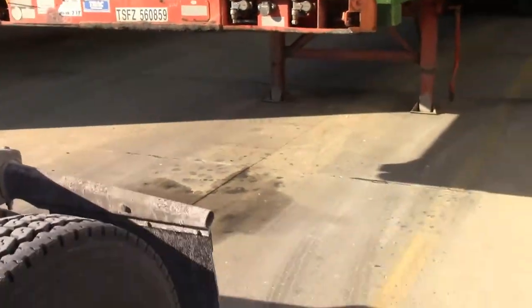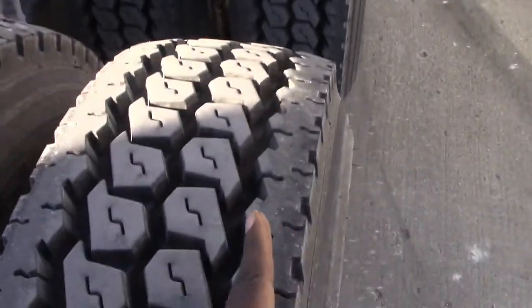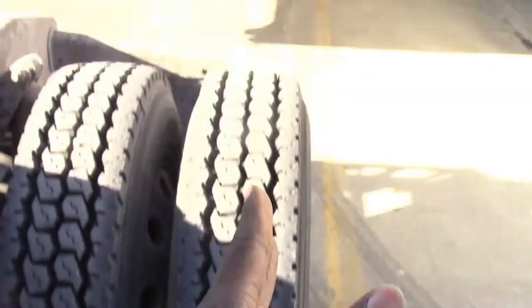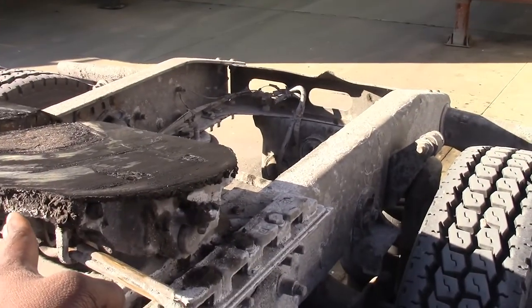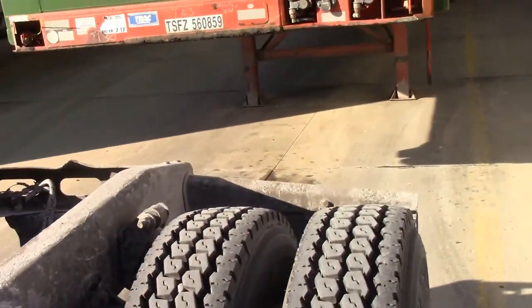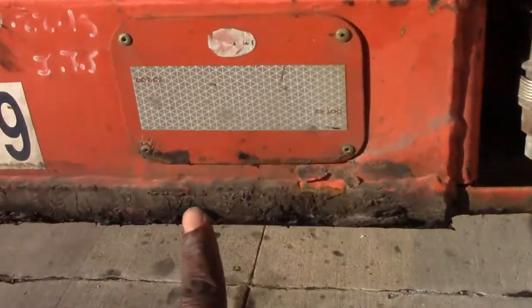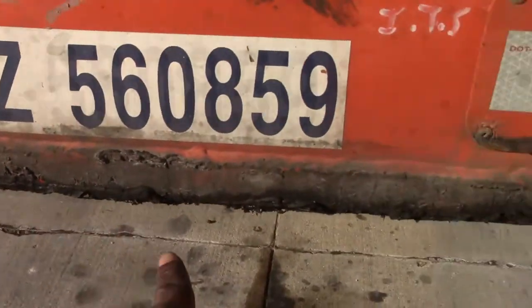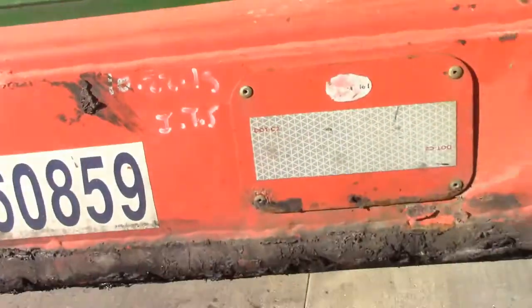you hook it to a trailer, you want to line your driver's side tires up with the corner of the trailer. That'll put your fifth wheel in the center of the trailer, right here. See where the fifth wheel has been rubbing against it? You live right above there, the kingpin of the trailer.